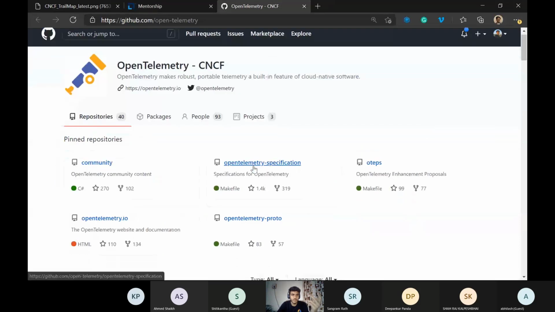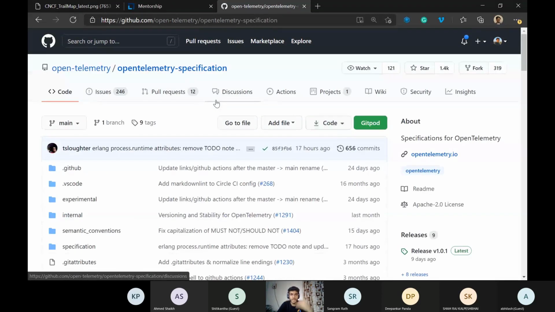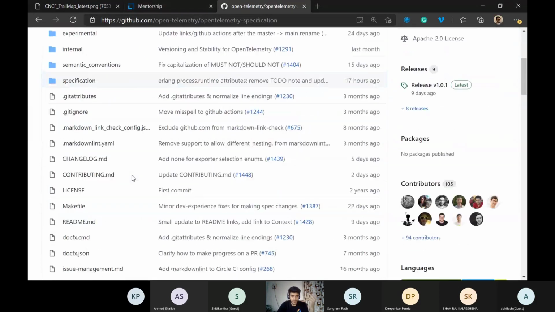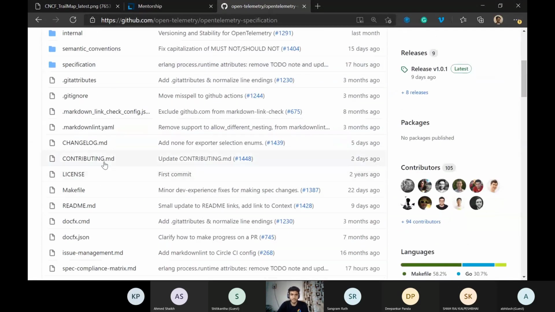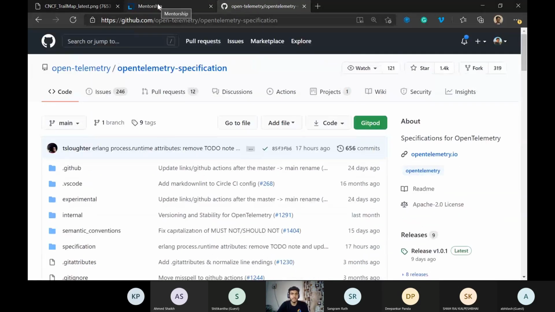If you open the GitHub repository, you'll find all the different organizations inside OpenTelemetry, and then you can click on those repositories, find good issues to work on, engage with the community, and this is how you actually start building it. For example, it also has a contributing.md file. So every project has this file which you can visit to understand all the different rules and guidelines that they have in place for people who are willing to contribute.